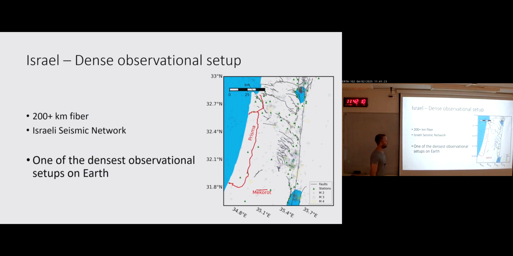And just to conclude with another future work, what we see here in green triangles is the seismic network operated by the Geological Survey, which is already one of the densest seismic networks on Earth, with a station every 7 to 15 kilometers along the major fault lines. You can see here the Dead Sea Fault and along the Carmel Fault. These are the fibers we are currently monitoring. Over 200 kilometers of fiber, basically another line parallel to this line of seismometers. And I think that it's one of the densest observational networks on Earth, coupling thus with regular seismometers. And I'm sure that we will have many more interesting observations and work coming out from this data set.